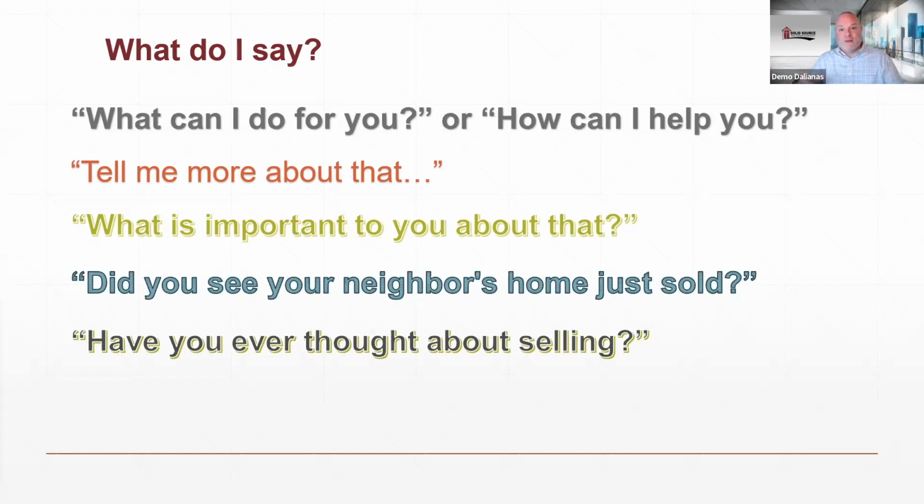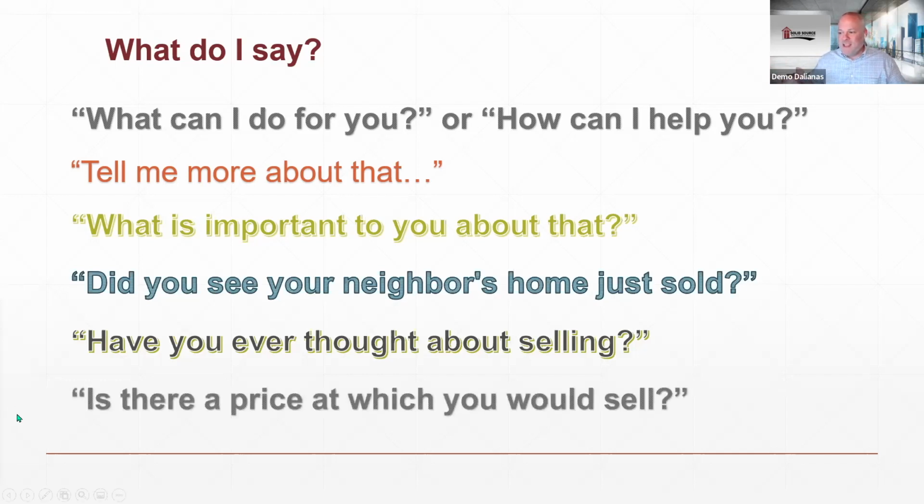And also you're forming your database, right? You're putting notes in your database. Jim and Stacy are never going to move, or told me that anyway, right? Because we know that's probably not the case, or they're going to move in 2 years or less. And so I need to be in constant contact with them throughout, and educate them and provide some information for them. And if they say, yeah, I've thought about it, and is there a price at which you would sell, right? So just so many different ways you can go with this conversation.